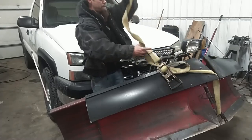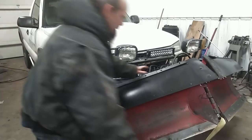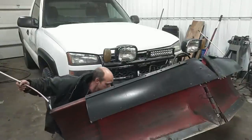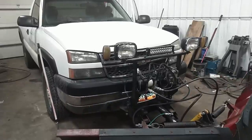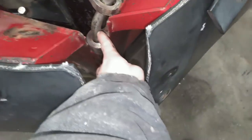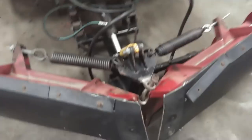Good. That mangled thread of a pin still holding it on there. I do not want to get my feet under that. All right, now that we got this thing safely on the ground here, I think we're gonna go ahead and get these two springs off of here, and then we're probably gonna have to cut this pin out and try to get this pin out, and then we should be able to pull these wings out and away from the mount, be able to get in here to work.